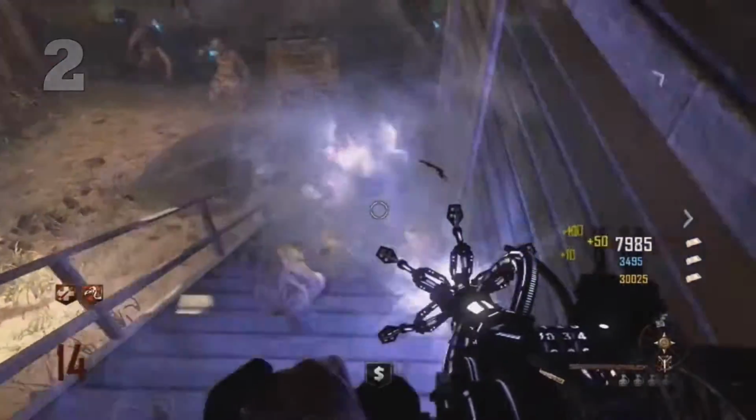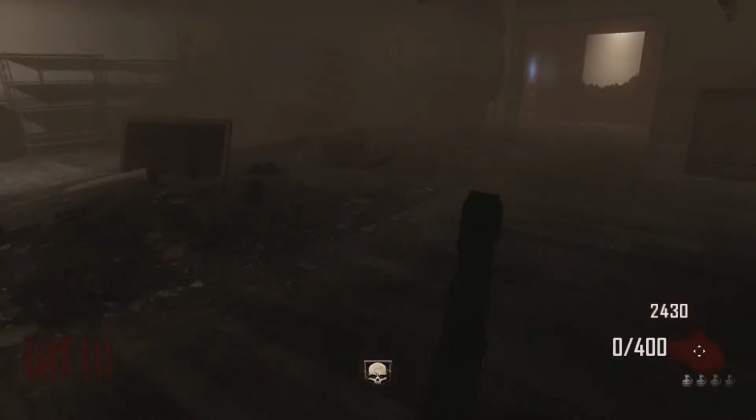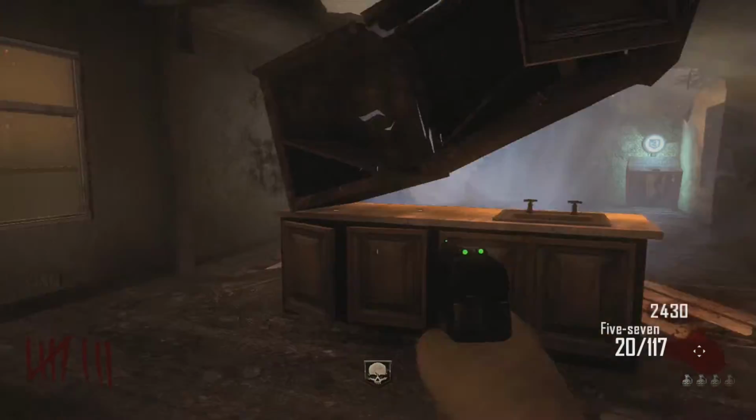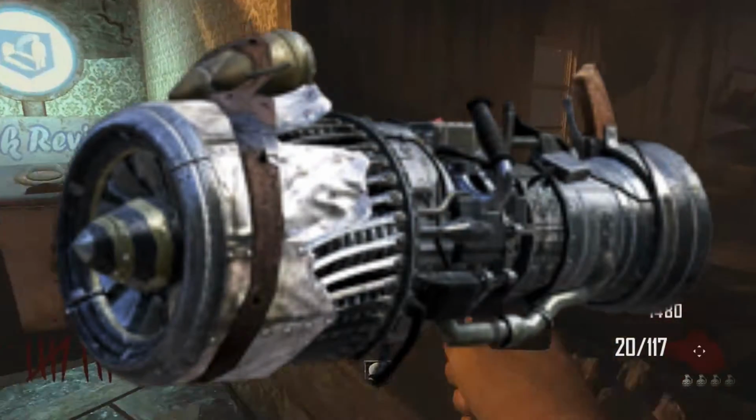Let's move on to our number 1 spot, the best wonder weapon in Black Ops Zombies history. And in today's video, this spot definitely belongs to the Jet Gun.